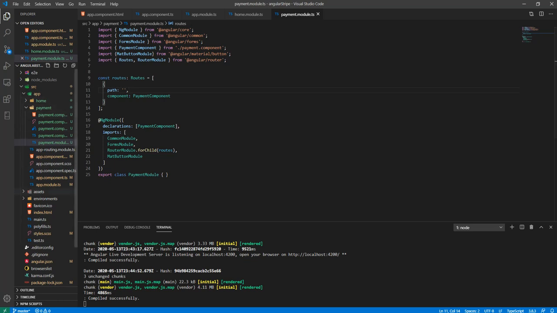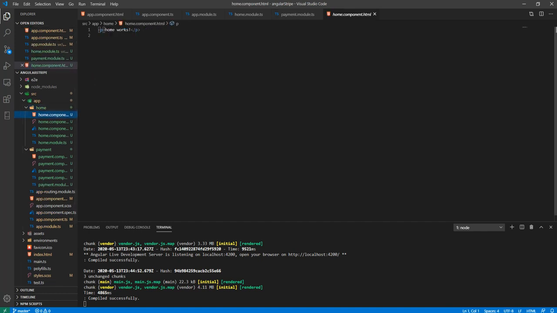Okay, now let's go on to the HTML components and see what we need to put in there for each one of them. Where's home? Yeah, that's the home component. So we'll replace what we've got here.